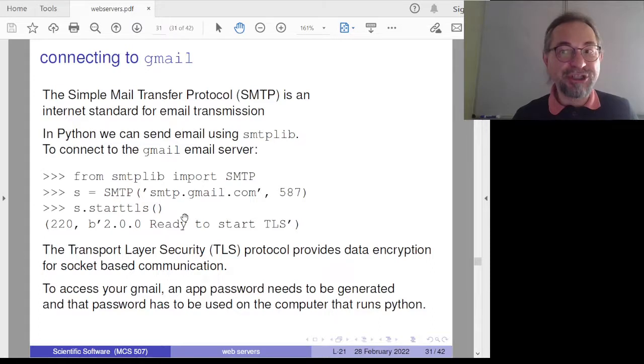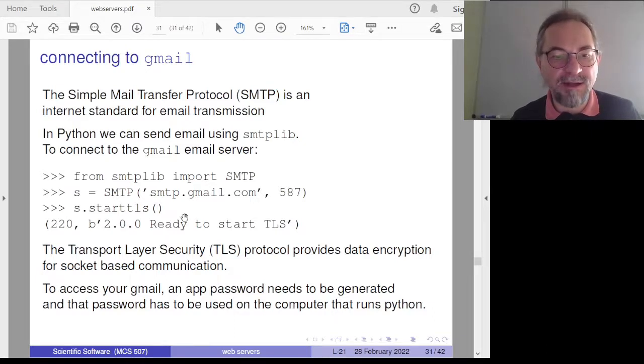Now, if you have a Gmail account, you cannot use your Gmail password directly because there is typically the two-factor authentication. You don't want, for every user that connects, to confirm via your cell phone that indeed it is a valid thing.